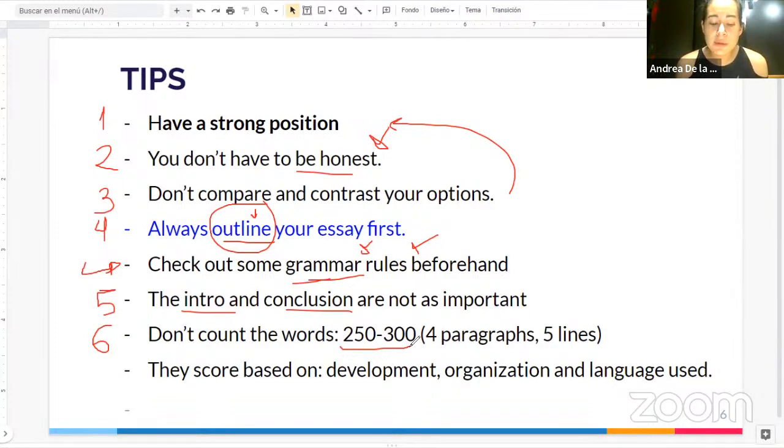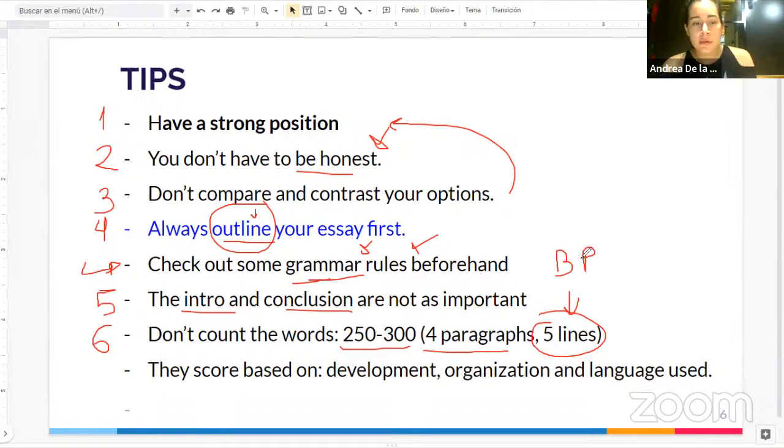So what you can do to make sure that you meet the requirement of having an essay is make sure that you have at least 4 paragraphs, and the body of your essay should have paragraphs at least 5 lines long. So every body paragraph should be 5 lines long, when you're typing on the computer where you take the test.